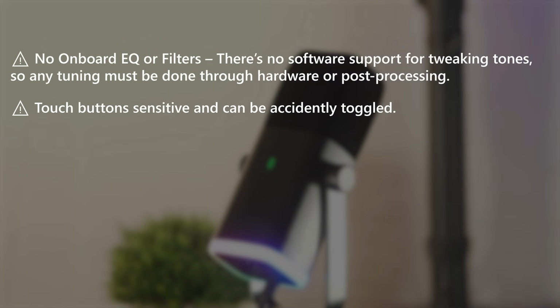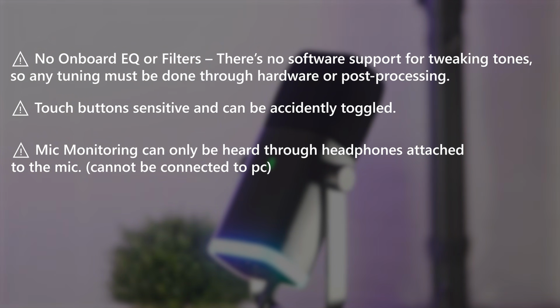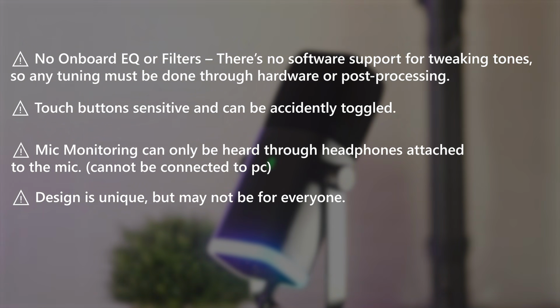The mute button is convenient, but it's easy to trigger accidentally during use. Real-time monitoring only works when your headphones are plugged into the mic itself, not the computer. That might be limiting for some setups. Its compact square design is unique, but it may not be for everyone, especially if you're used to more traditional studio mic shapes.